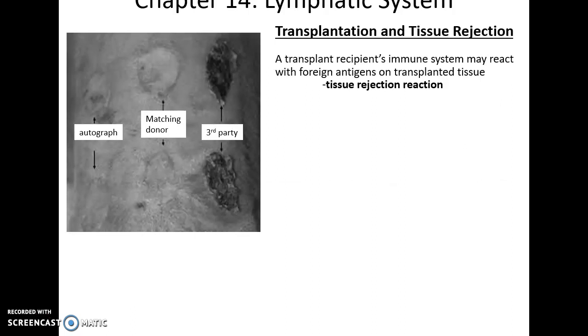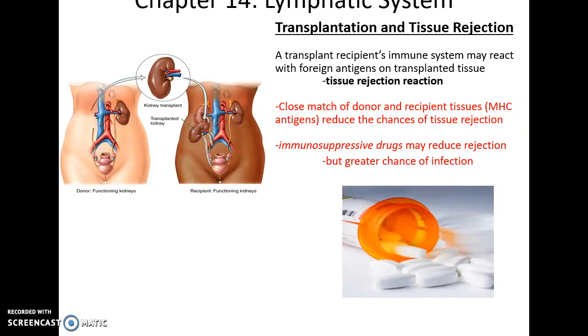Okay, moving on to transplantation. It turns out that you have to get a good match between a donor and the person receiving the tissue, or else you get tissue rejection. So here, your own tissue can be moved around, that's fine. You get a good matching donor, you should hopefully not have rejection of that tissue, but if it's not a good match, you end up having rejection. The immune system attacks the tissues. So you need a close donor match, which basically means their MHC antigens need to be very similar. So you don't need all genes to match, just the ones that are going to be found on the surface of cells. After a transplant, then immunosuppressive drugs are given to the person to try to reduce the possibility of rejection, because if the organ is rejected, then they have to go through surgery immediately to get it removed and replaced.